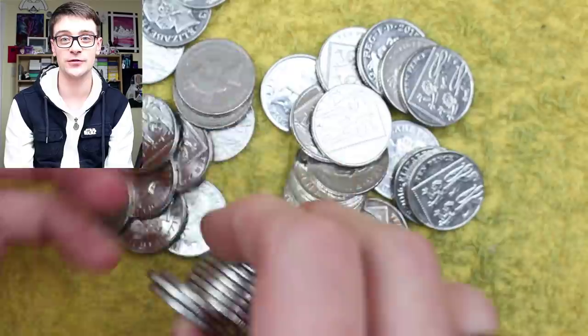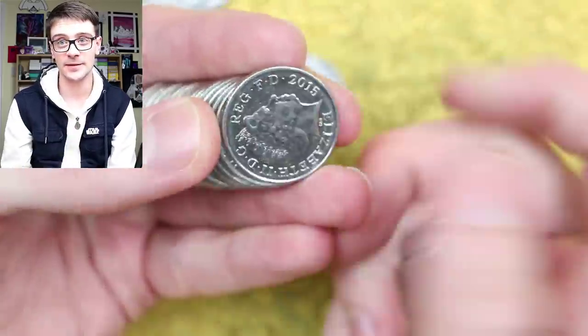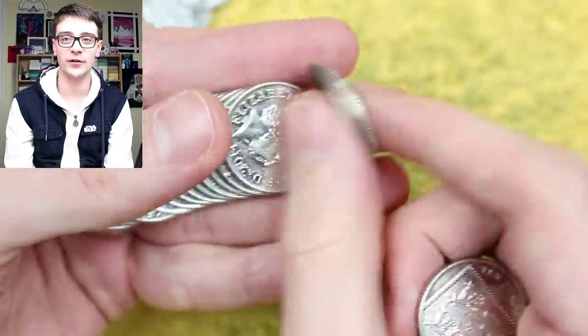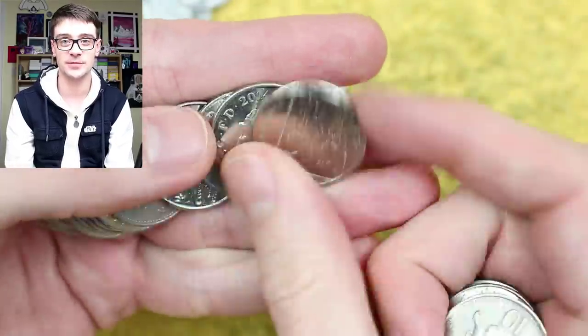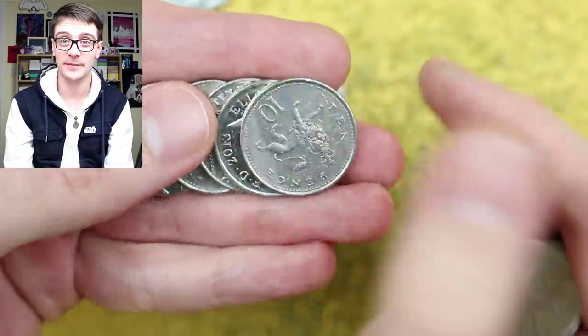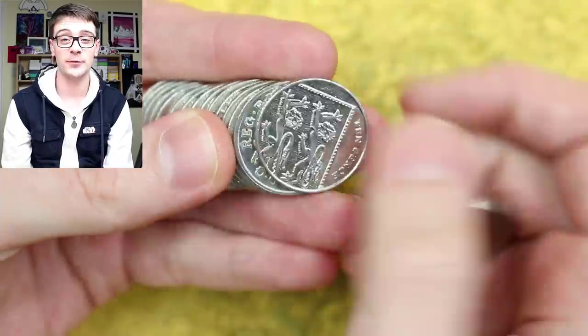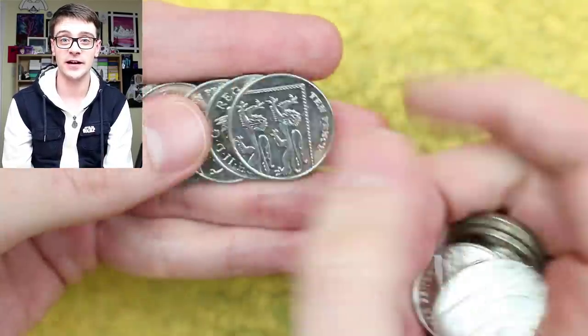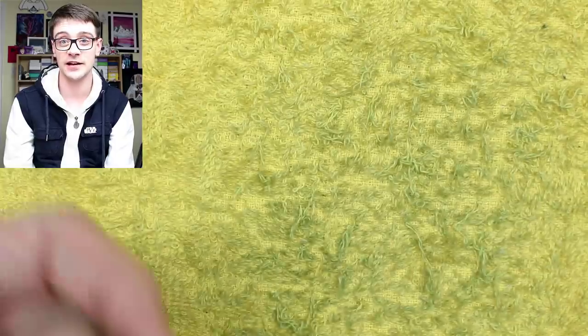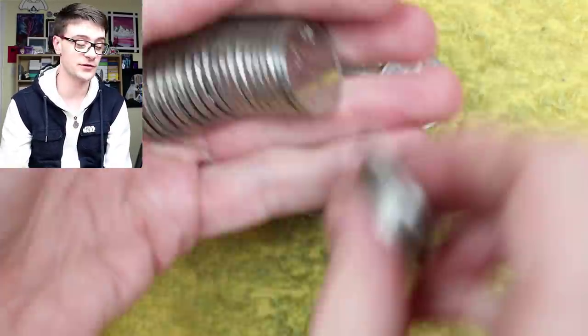Collect what's within your means, within your budget, because at the moment we are going through a bit of a spate of lots of new coins coming out in a very short space of time, and that can be a little bit unhealthy for the bank balance. But I think within your means, collect whatever you want. I wouldn't constrain myself to anything — I'll collect everything I can lay my hands on within my budget constraints.